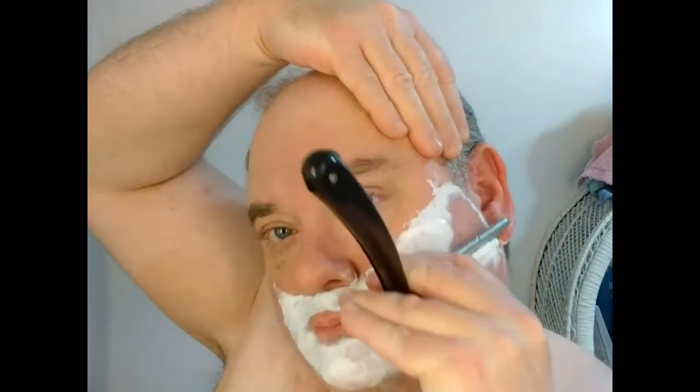Now for the other side. For the with-the-grain pass you want the right hand for the right side of your face, the left hand on the left side. Pull down with the opposite hand to stretch the skin — it's important; if you don't stretch the skin you're going to get cut. Now stretching the skin on the right side. The touch-up I did not do on video helped tremendously. A surefire trick to get the correct angle is to let your little finger fit between the spine of the blade and your skin — guaranteed to give you the correct angle every time.